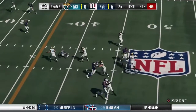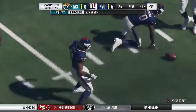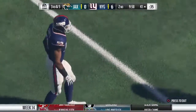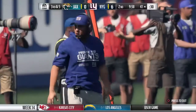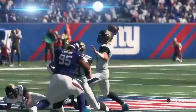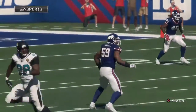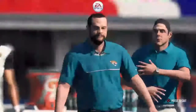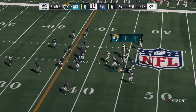Here's a play fake as they set up to throw. And his throw is incomplete. When you see passes knocked down by those guys I call the frustrated fullbacks, the linebackers, you know that in their zone coverage, they were able to drop, see the ball thrown, and react to it very quickly. So a second down incompletion now brings up third down.